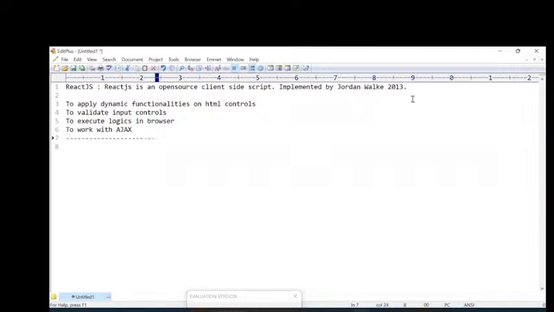So these are the main functionalities, not advantages, sorry, we can handle with client-side scripts.